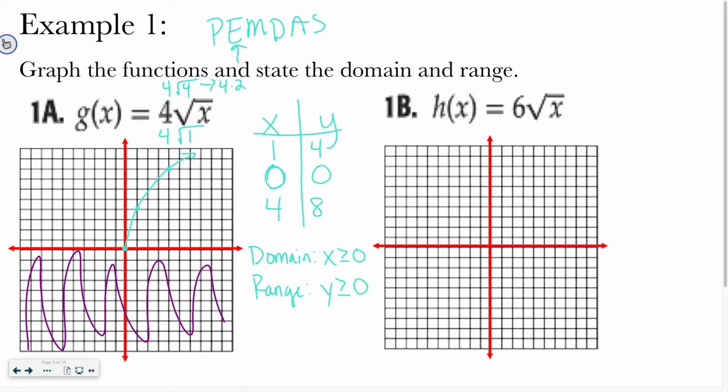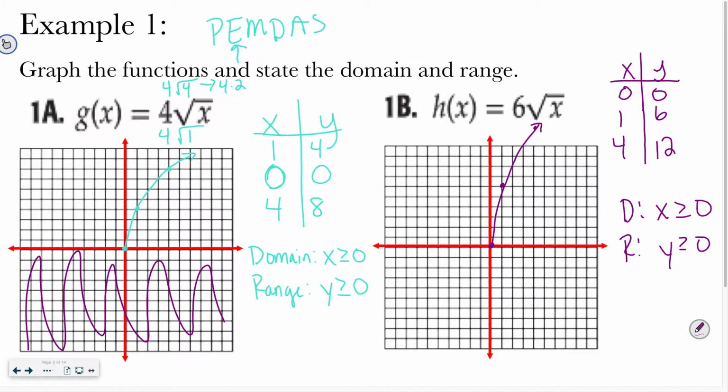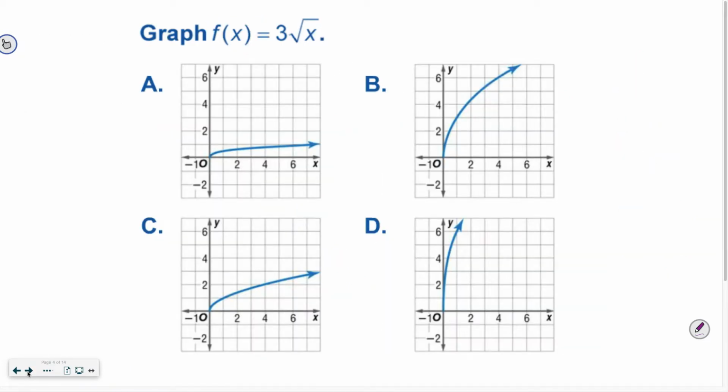I'm going to skip part B because this video is going to get really long if I do that, but I will quickly draw it there for you so you can compare if you would like. All right, why don't you go ahead and try solving this one on your own. See which graph it matches. Hopefully you made an xy table and you figured out that letter B is the correct graph.